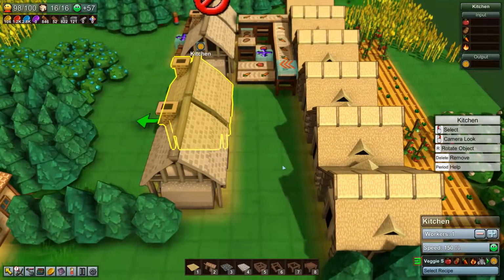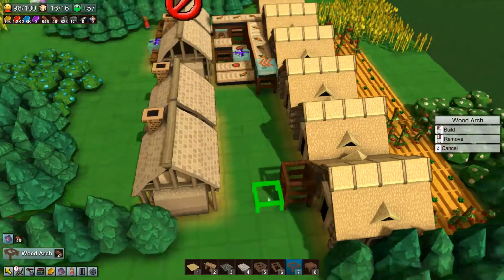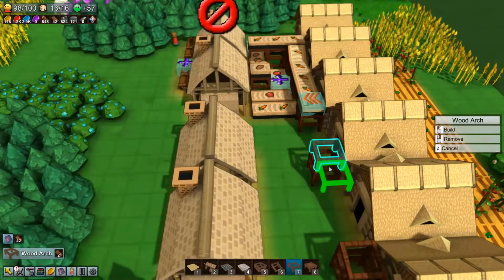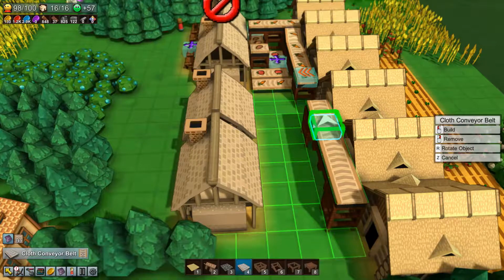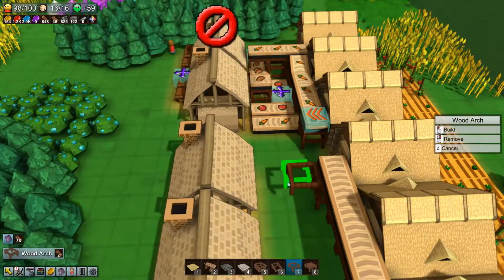Now how are we doing this? On the third level we have an arch, and then on the third level here we seem to have an arch. We're going to connect it like this. Conveyor belt going that way. And then we'll have two arches going. 1, 2.